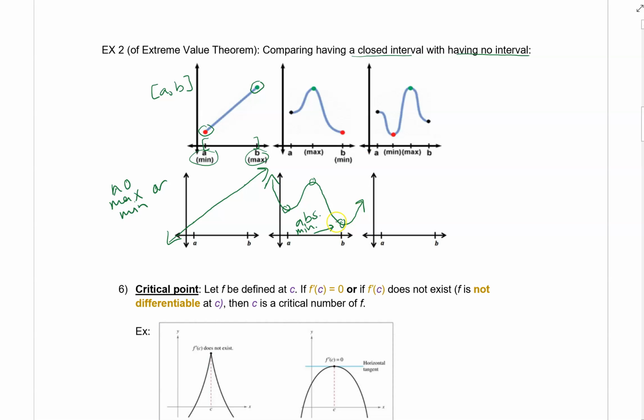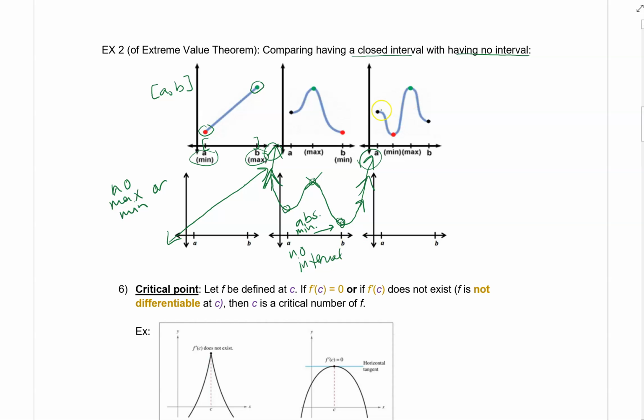So in this one, I still have my absolute min, but this is no longer an absolute max anymore because if I don't have an interval, if I don't have endpoints, and I just let the function extend forever, both of these arrows are going up, meaning these y values will eventually overpass this one. And it's no longer the highest y value anymore. And there is no highest y value because these will continue extending up. And there will not be a highest y value. So it only had the min because there was no interval.